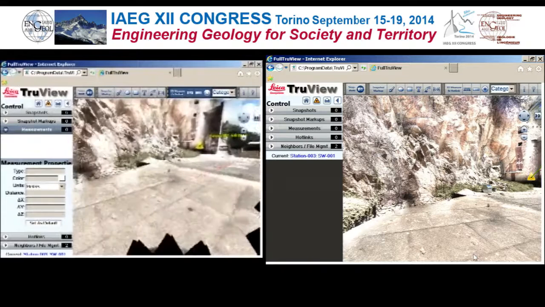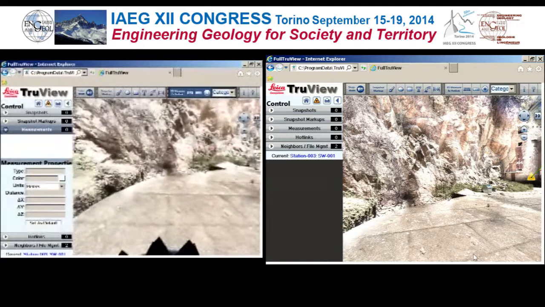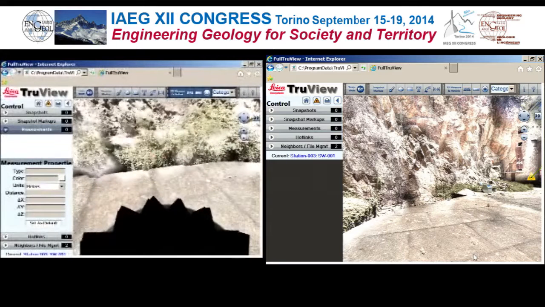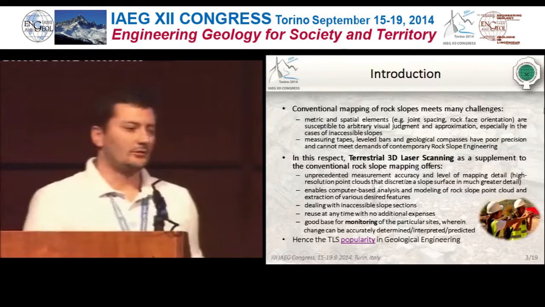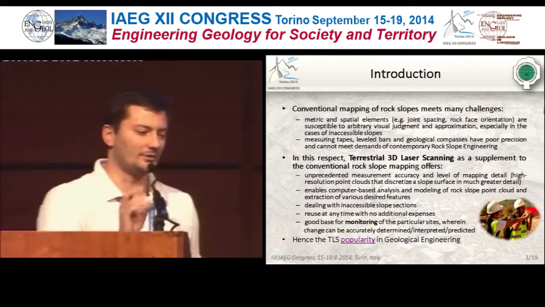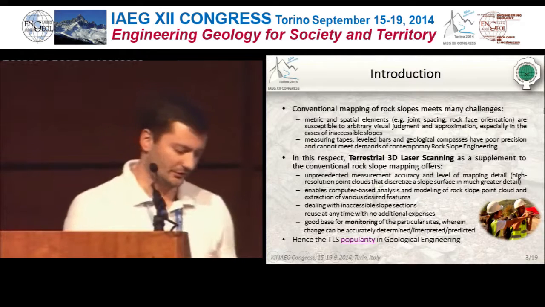This is another case study. This is not the one that I will present today, but it is a point cloud in a web browser. You can also perform measurements. You can define X, Y, Z points, any point on the cloud. These are relative coordinates of the local coordinate system of the scanner, but you can also georeference the point cloud and get the actual coordinates of every point. You can measure distances as well, such as joint spacing, and for example, this is 3 meters. So it's a promising technology, and I would say it's a revolution in geological engineering applications.